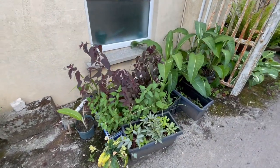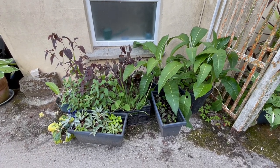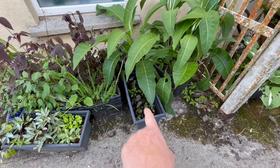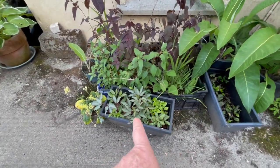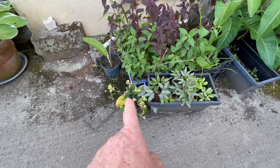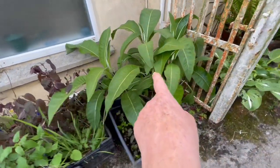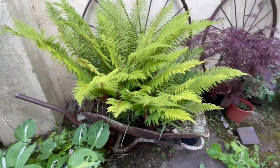I've got to plant all these out. These were dug up from a friend's garden. She was doing some building, and I dug all this stuff up, and I still haven't planted it out yet. Oh, not all of them. That there is cuttings that I've done for myself. These are my Christmas roses that I want to plant out somewhere else, kind of hellebore. And that cowslip or primula I want to put out somewhere else. But those, and these ferns, were all from my friend's place.